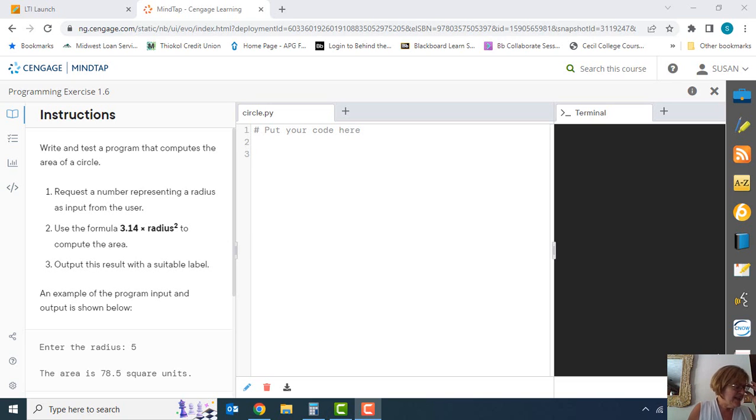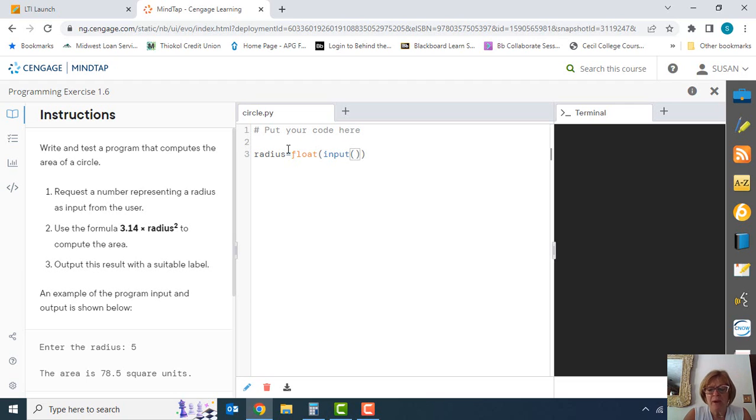Having said that, I'm going to come over here and type in radius equals float. Remember, float is for decimals. When you have 3.14, you know you're going to have a decimal. I want to input, because we want somebody to input a number representing the radius.